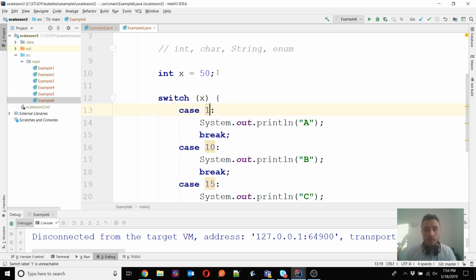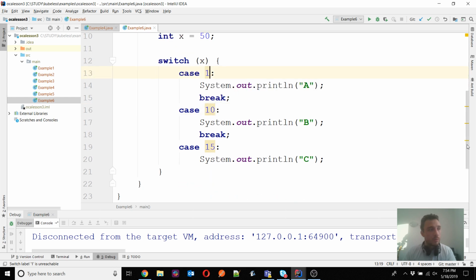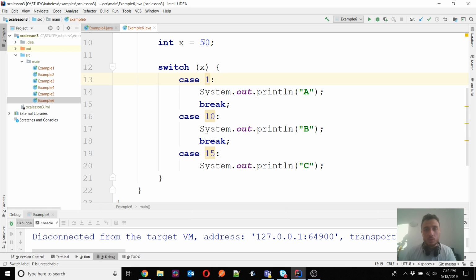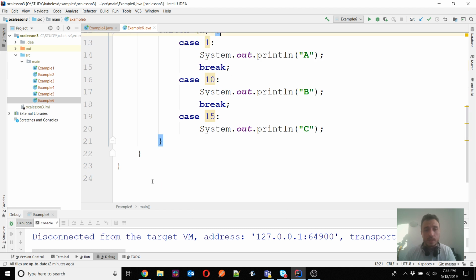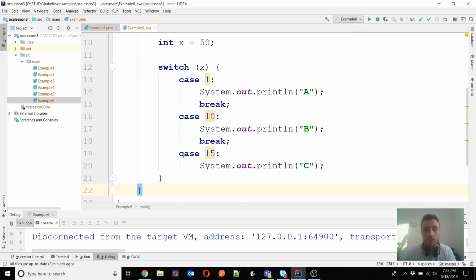Now, the last thing I want to show you regarding a switch is what you can do if you want to execute something for any other value than the specified cases. Because if you have a value and you don't have a case specified for that value, then nothing will happen. In this case, the switch will do nothing. We will simply skip the switch until the end of the program, in my case, because I have nothing after this.